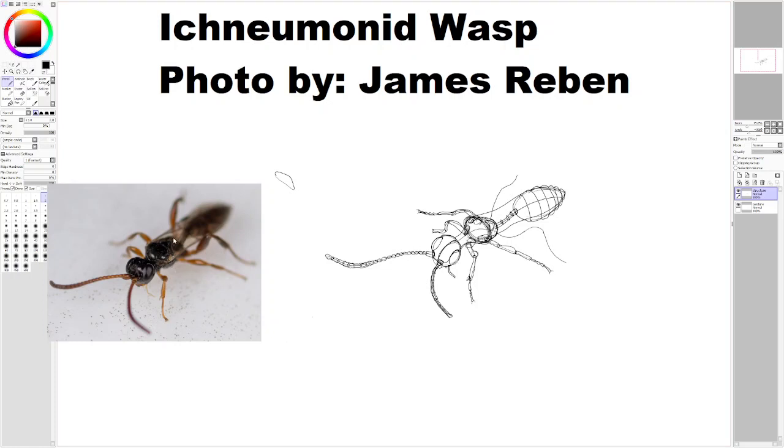So I want to draw the back leg here, even though it's a bit obscured. There's going to be that initial nub connecting point, and it's a little bit obscured. I'm just going to try to wing it.